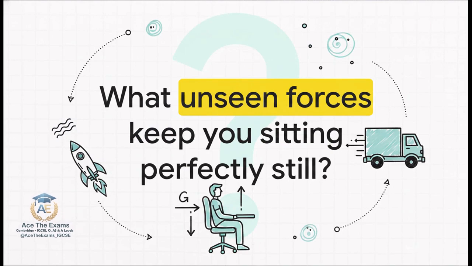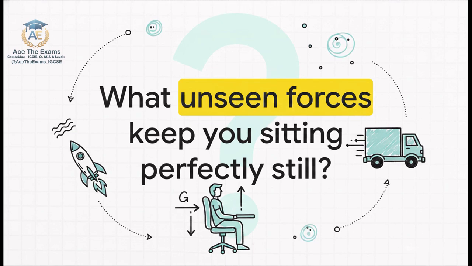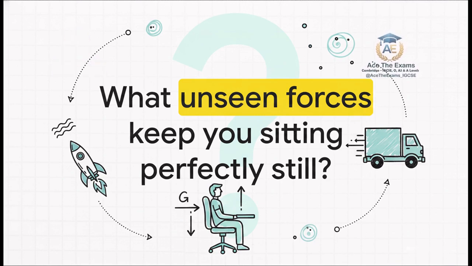We've covered a ton of ground today, all the way from the single newton required to flick a light switch, up to the massive resultant forces holding rockets and trucks in check. But I really want to leave you with this final, thought-provoking question to test your new understanding. If a steady velocity, even a velocity of absolutely zero, means that all the forces acting on an object are perfectly balanced, what unseen forces are acting on you right now just to keep you sitting still in your chair? Think about it. Gravity is constantly pulling you down, right? So the chair must be pushing up against you with the exact same amount of force. Physics isn't just theory on a page, it is actively holding you in place at this very second.